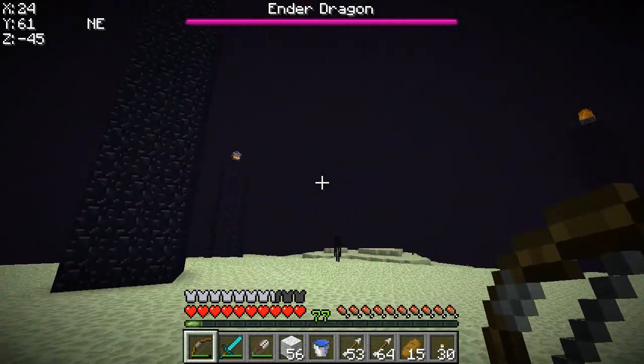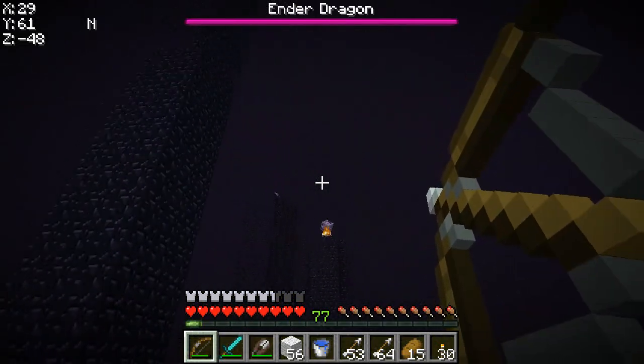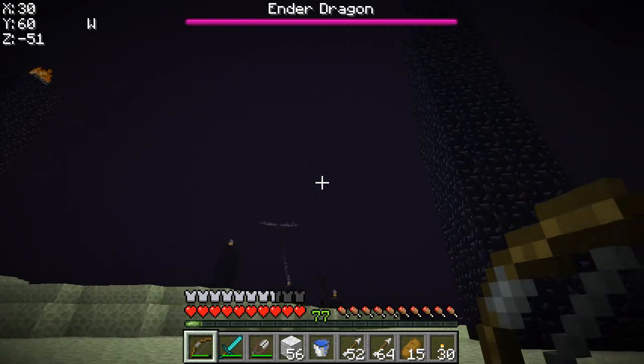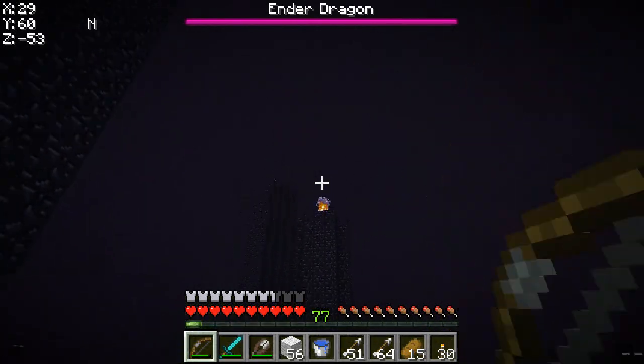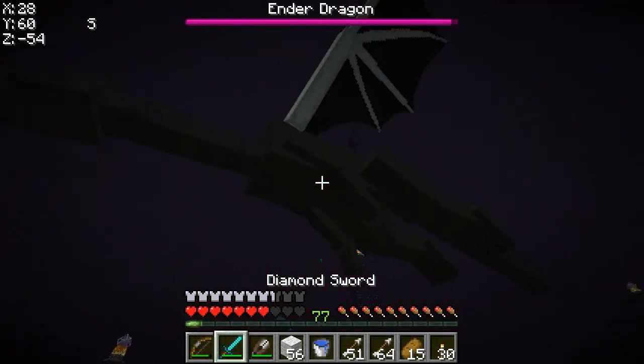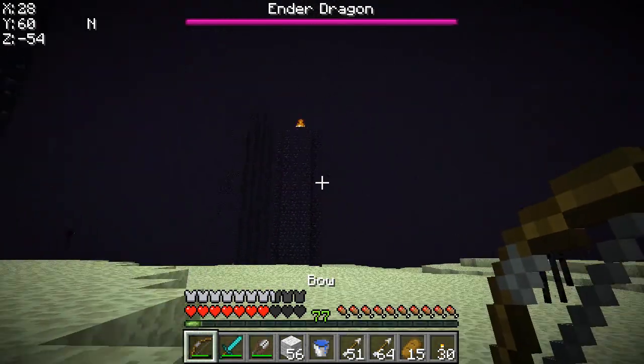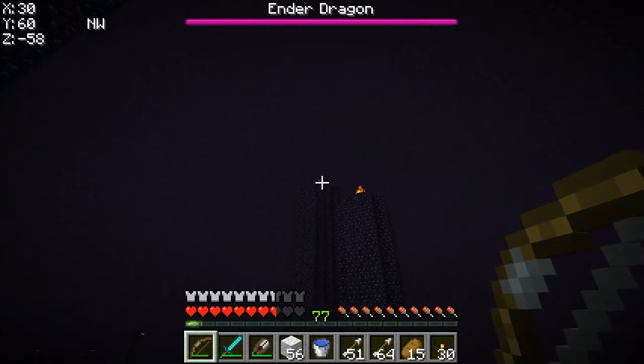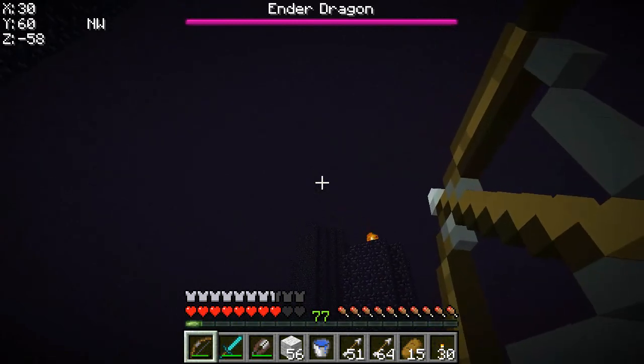Get out of my face. Get out of my sight. I can't believe I missed that one. Nyah! Oh, okay, sword, let's avoid sword unless I'm out of arrows. I'm really afraid of running out of arrows, to be honest.